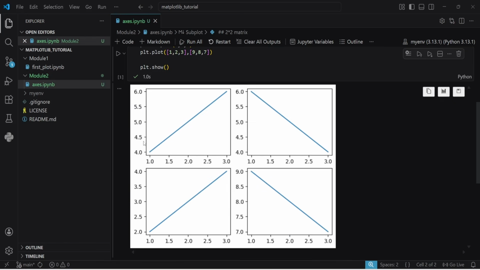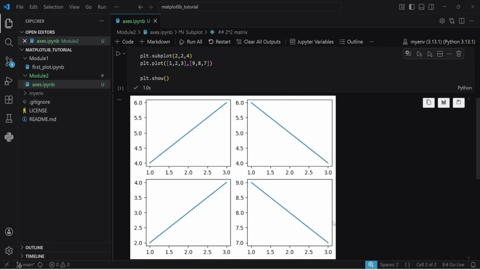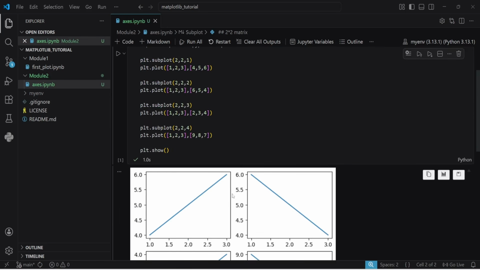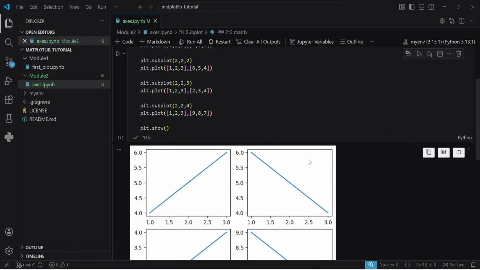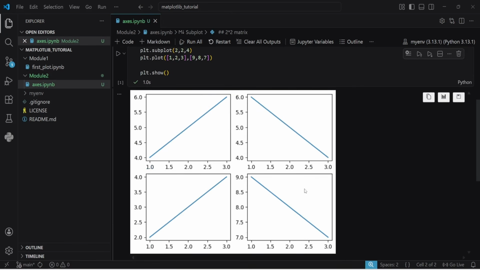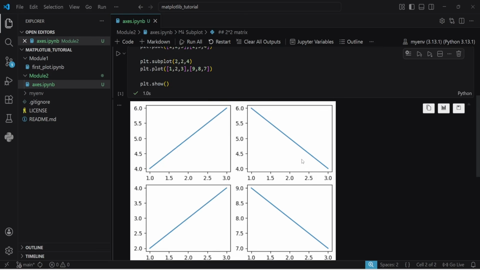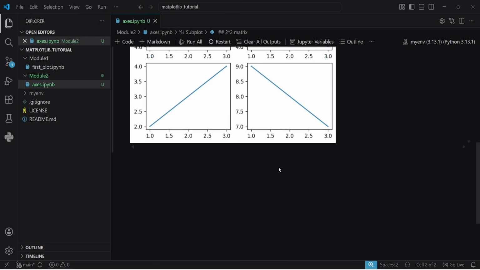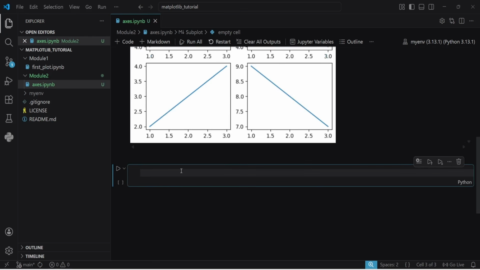And the entire figure, you cannot manage the entire figure size. If your program is bigger, then you have to manually put all the plots one by one, and for that you cannot manage your entire canvas size. This is the biggest disadvantage. And the third one is you cannot access the axis object of each axis. In that case, to overcome this type of issue, subplots comes into the picture. Subplots.